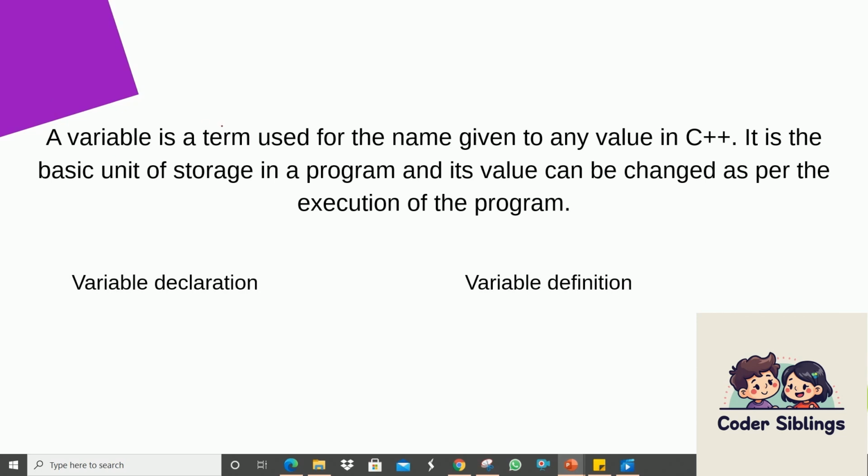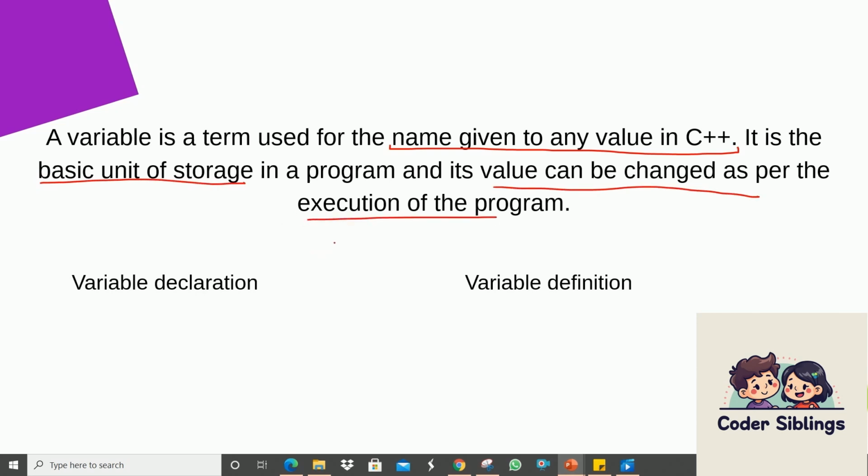A variable is a term used for the name given to any value in C++. So in simple terms, a variable is just a name given to any value in C++. Also, it is the basic unit of storage in a program and its value can be changed as per the execution of the program.